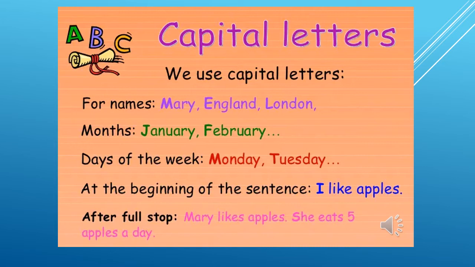Again, we use capital letters for the names of the days. Monday, Tuesday, Wednesday, and all of the other ones will always have a capital letter. The most important one is at the beginning of a sentence. Every time we start a new sentence, we must have a capital letter. And of course, the last one is after a full stop. So in our sentence, it reads, Mary likes apples, full stop.